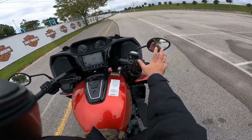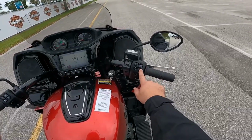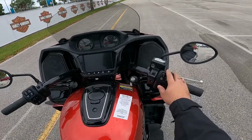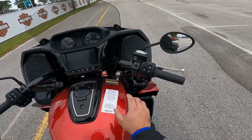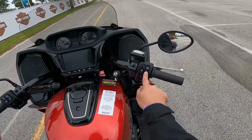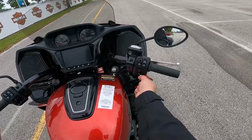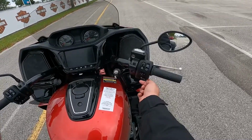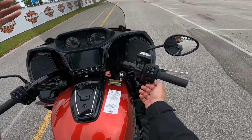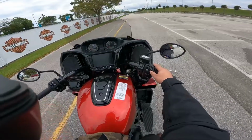As we look over here to our right handlebar, you're going to be able to see that you have your off and on for your motorcycle. By pressing this over here, as you saw, you're able to press the motorcycle on and off. So again, let's go ahead and power our motorcycle on. Over here is going to be how you control your windshield. So up and down is going to be for your windshield. The higher you put it, the more wind protection you're going to get. The lower you put it, the less wind protection you're going to get.